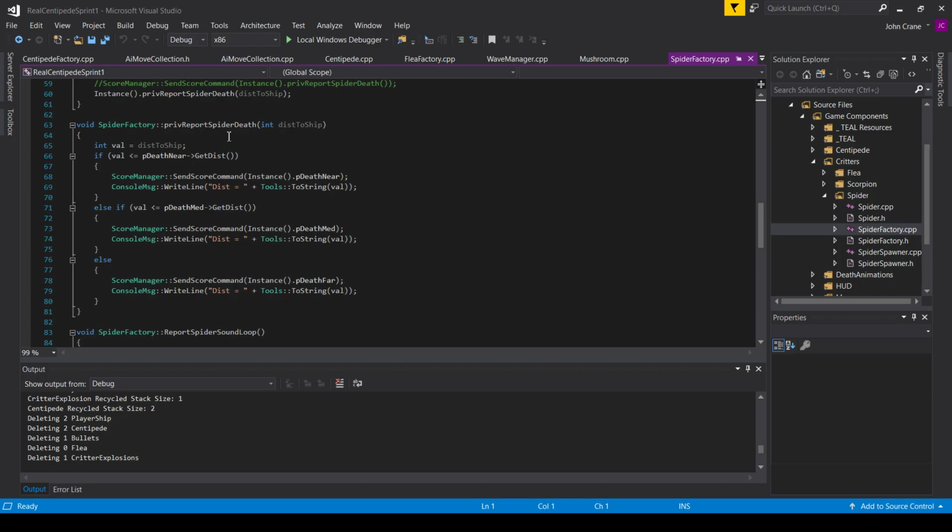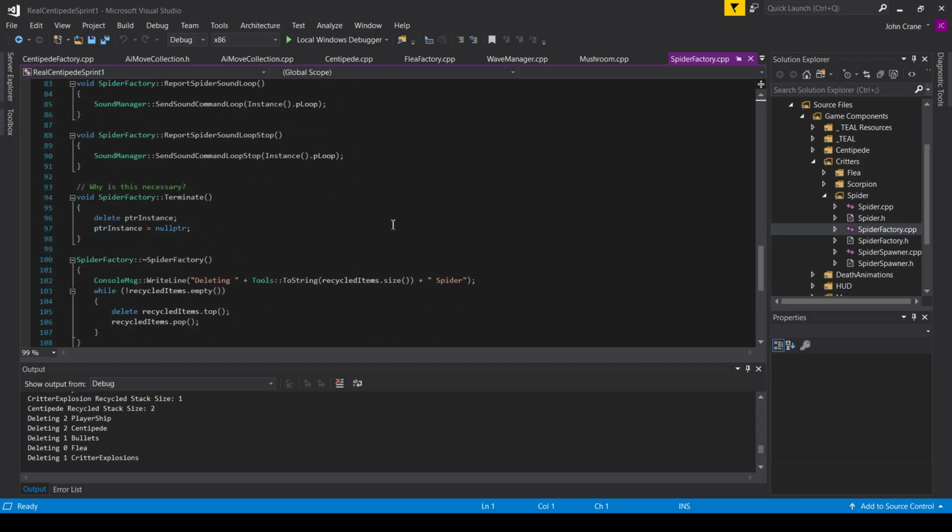When the spider dies, it calls this report spider death function and takes in the distance to the ship, which then records the correct value.